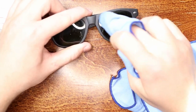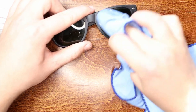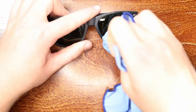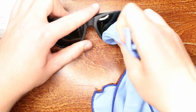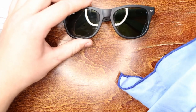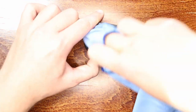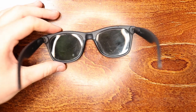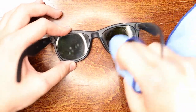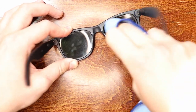Start off by just buffing the sunglasses. Make sure you get into the edges — I like to go in circles. If you have really dirty sunglasses you can try to scrape it out with your microfiber cloth, but if they've gotten that bad just take them to the sink and wash them. If you're outside and just need a quick clean, this is the easiest way. Move on to the back side — it's pretty much the same process, though it can be a little trickier to get inside the small edges.